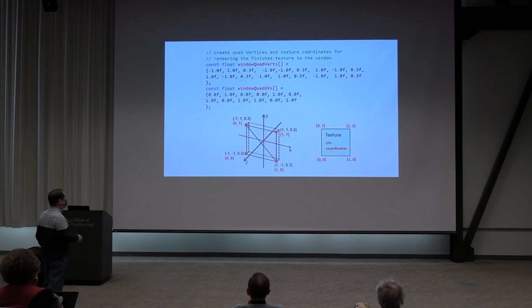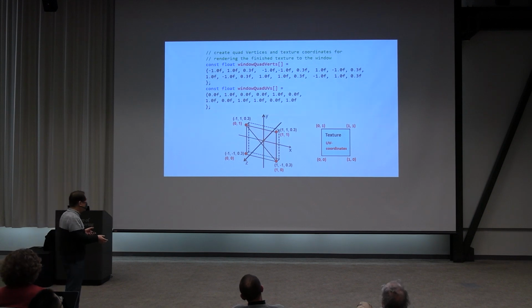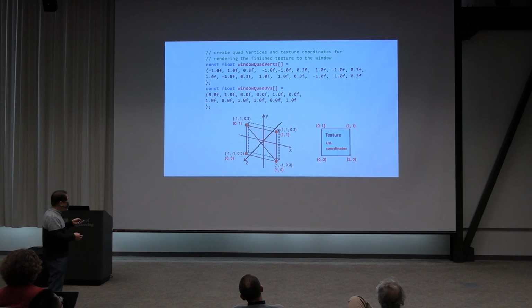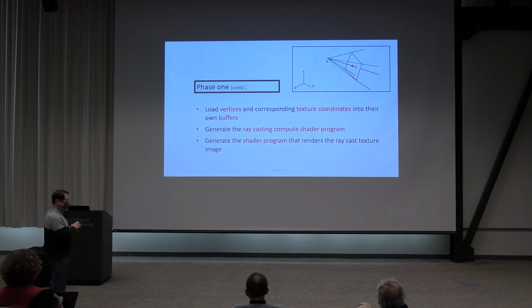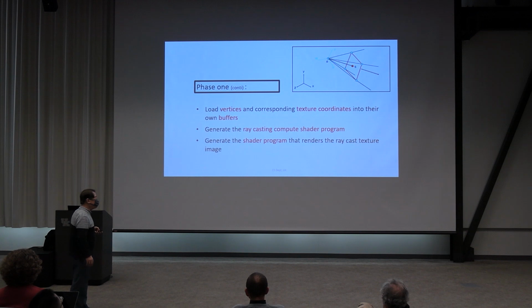So basically, your result will be rendered as two triangles. A square will be split into two triangles. Remember that the GPU graphics pipeline is triangle-based. So if you have a two-dimensional array, that array has to be split into two triangles. All this has to be done by your vertex shader program, but the support has to be provided by your C++ program. So this is phase one, to call the compute shader program to generate a texture image, a 2D texture image.